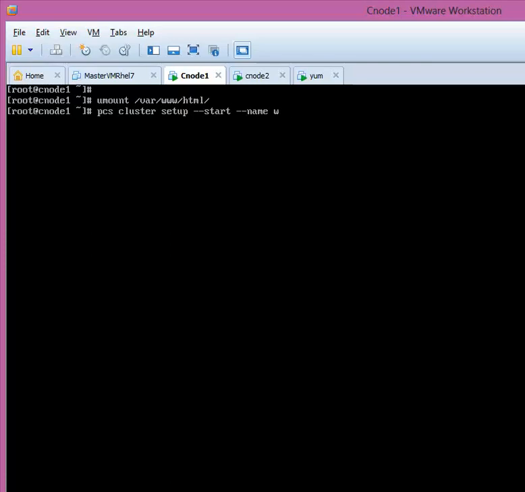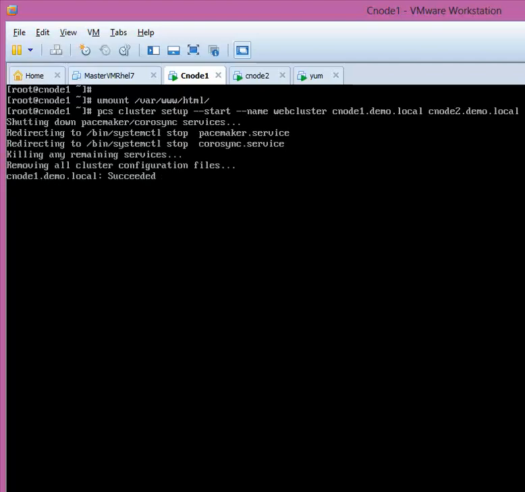I want to identify my cluster by the name web_cluster, which is comprised of cnode1.demo.local and cnode2.demo.local. My cluster started, double thumbs up. Okay, and if you are also able to do the same thing, give a pat on your back, friends.